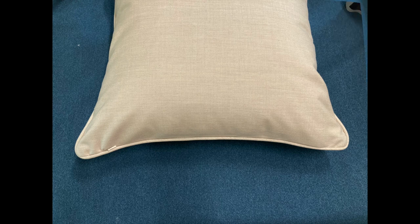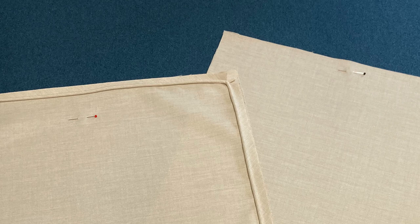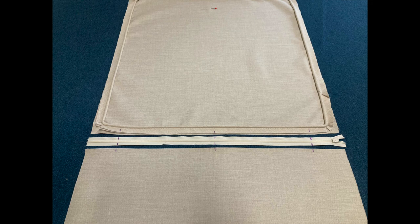So let's get started. All right, so you've got your front and back of your pillow prepared with welt on one side, and I've marked the top of each side of the pillow with a pin so I keep my direction correct. Now you're going to lay your pillow pieces right sides up, bottoms facing each other. Lay your zipper in between the two with the zipper right side down, so the wrong side of the zipper is up, and you're going to make corresponding marks on your pillow and your zipper about 2.5 inches in from the edge and in the center.